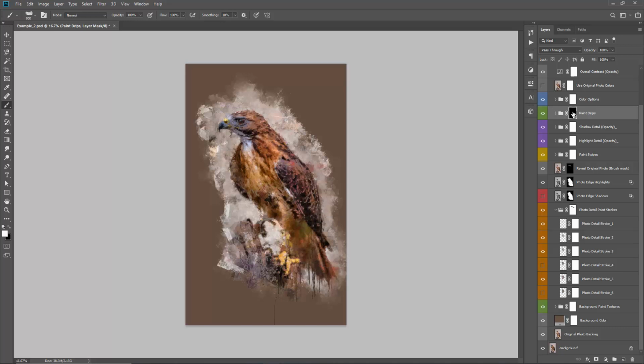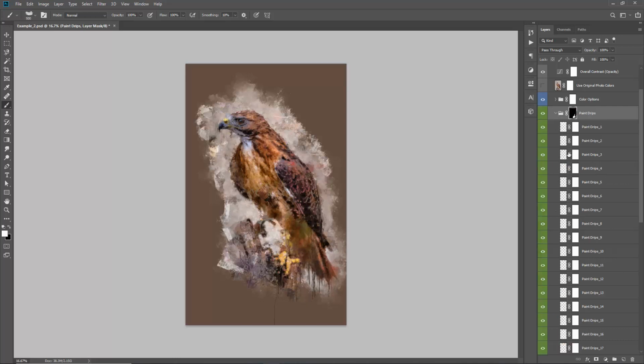I'm just going to hold down Shift and preview where the paint strips are again. I don't think we need to add any more. I think maybe just a few down the bottom here. What you can also do is jump inside this folder. There are all the paint drips on individual layers. You can turn a bunch off, and I just want to have a few down the bottom here.